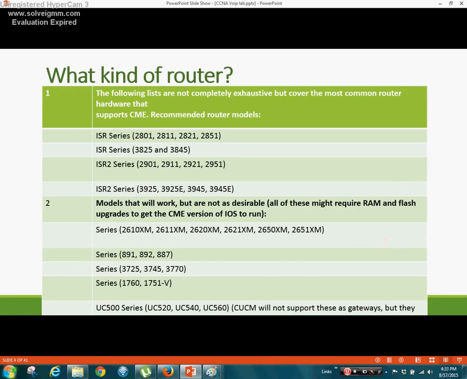Packet Tracer as well. What kind of router? This is a very good question, because a lot of people say that this router is good, the other router is not good. Believe me, try to get a good router. A bad router is going to give you a headache, and in that case, that would be a very bad router. Probably not even a start. If it's very old, that would be the case as well.